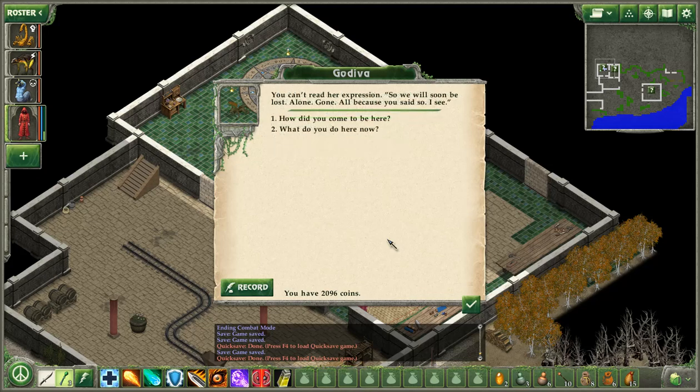You can't read her expression. Probably because she does not actually have any facial expressions. Like, no face muscles. Like most reptiles. You can't read her expression. So we will soon be lost. Alone. Gone. All because you said so. I see. Yeah, well, not me personally, but I know that's not a distinction people tend to make.